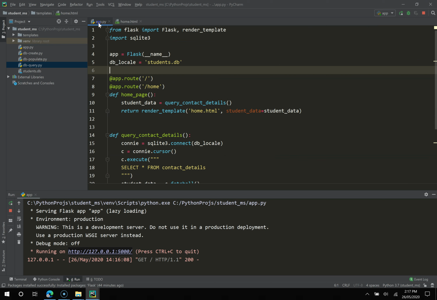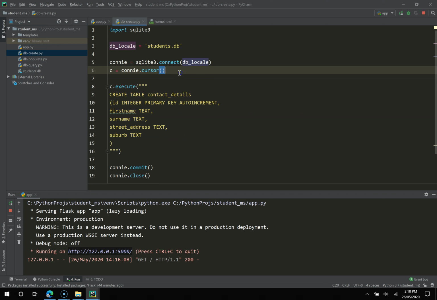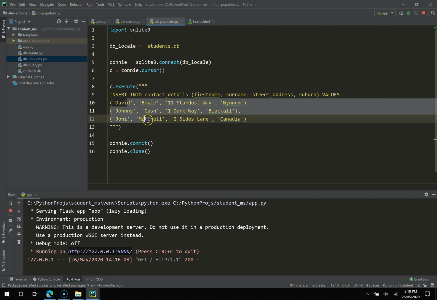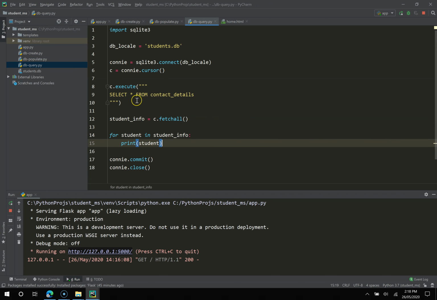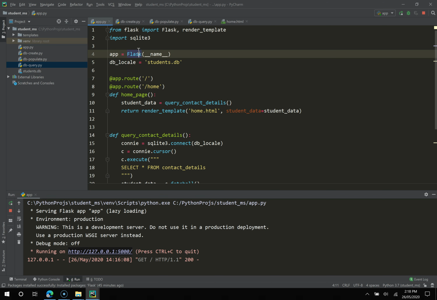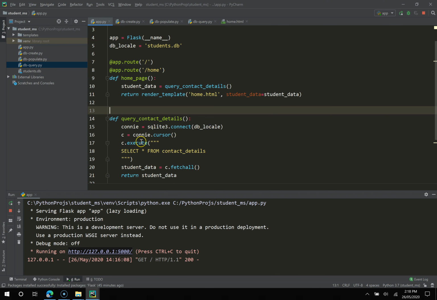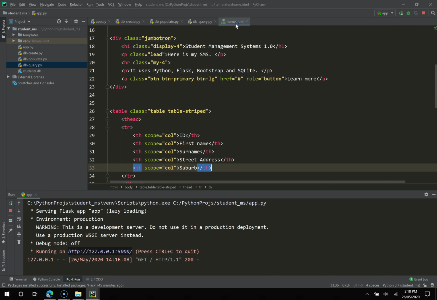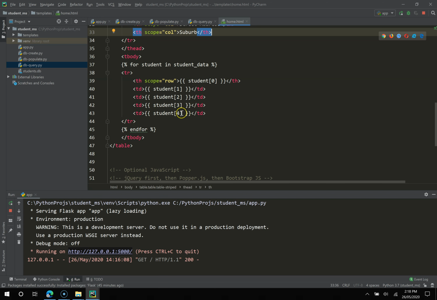So hopefully you've kept up with all of that. A lot of things covered here, and it's probably worth doing a quick recap. Create your database here. We then went about creating a table underneath that. Within that, we then populated it with a set of data. We then went and managed to query that, make sure that our data was actually there. We created an instance of Flask here to hold that data and present it. We used render template instead of just being able to dump in raw text in here. We then used SQL here in order to retrieve data and then pass it in through to Flask, to then pass in through here to HTML, to then be able to iterate it.